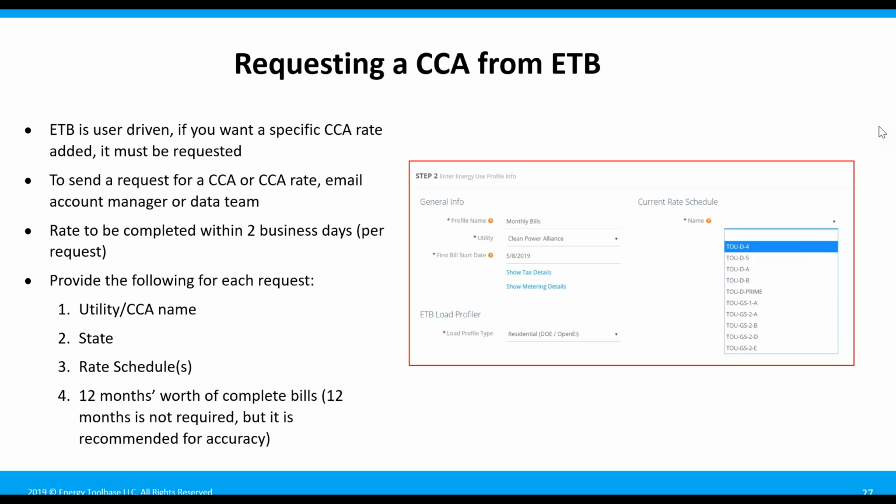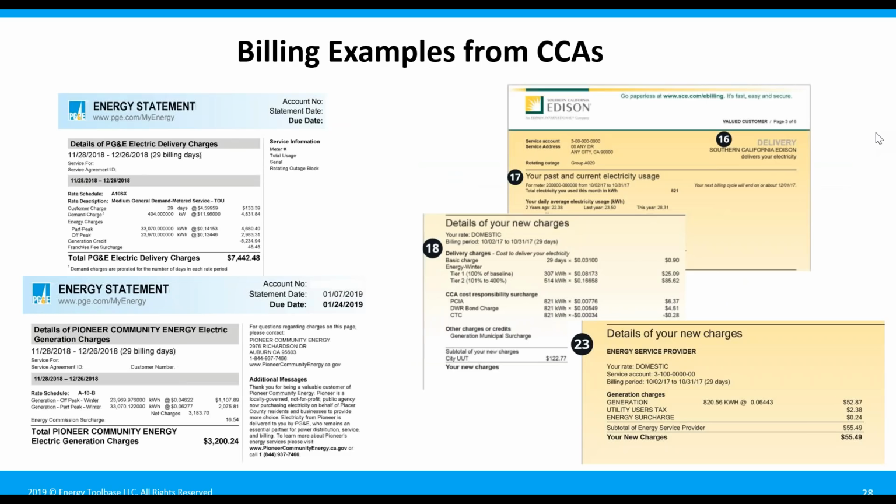Standard billings for CCA customers do already include the distribution and generation charges on one bill provided by the main utility. So the only difference they will see as a CCA customer is that the generation may be listed separately on the bill under the CCA portion, and there will be a few new additional charges from the utility, which again I will go over when we look at the rate examples.